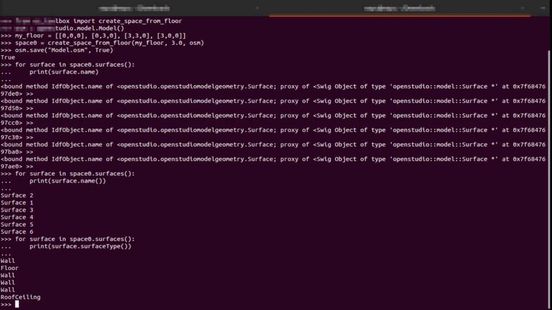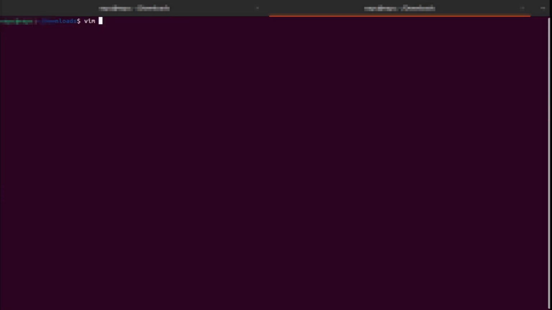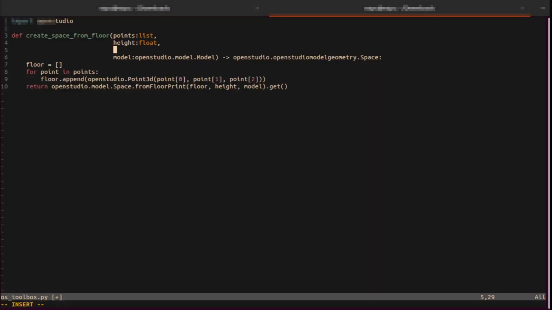Now this could be somewhat tedious to write every time that we are creating a space, so we're going to modify our method to also name our surfaces in an easy way. And we're gonna use another flag that's going to be a space name. It is a string.